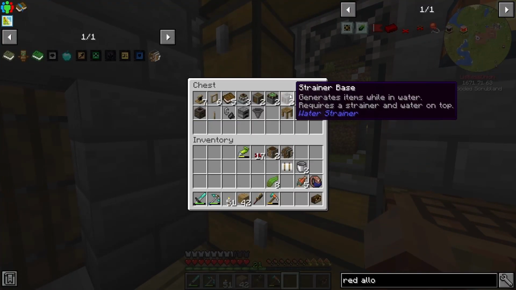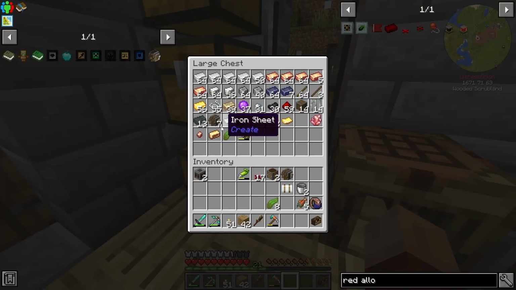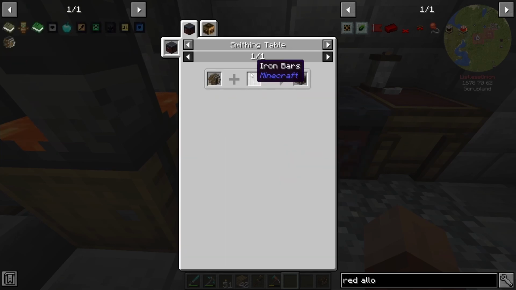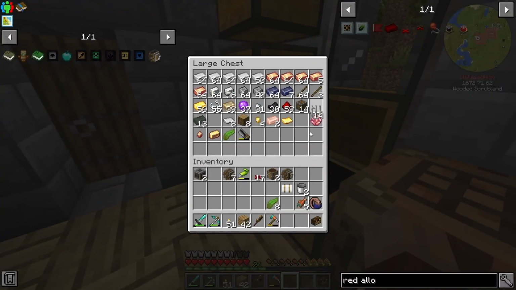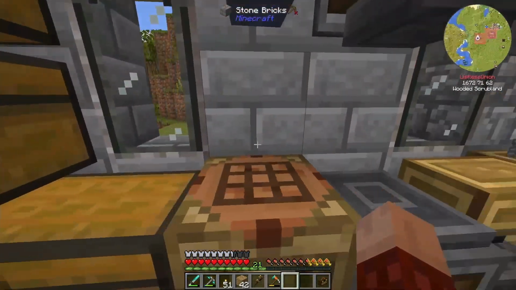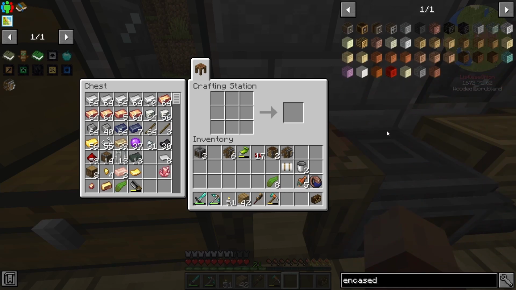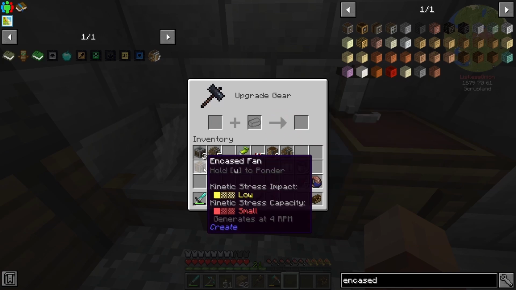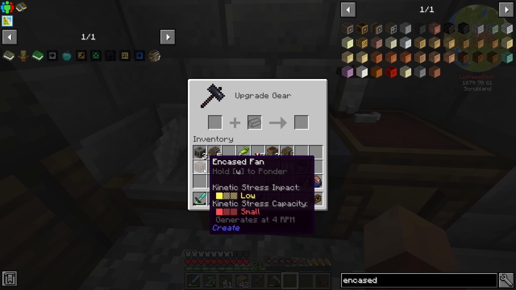So I don't have an extra encased fan, I have 2 strainer bases. I can take my existing andesite machines, get in here and say, hey, I would like, wait, it's none of that. How do you make strainer bases again? Oh, with iron bars. Iron bars, so 1. So in here, I guess, right? One of this. Okay, this is the 3rd strainer base. Then if I want an encased fan, I need a propeller. There you go. So 1 and 1 makes a fan, and we're gonna use this to do the bulk washing thing, right?